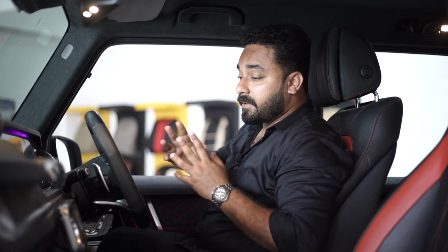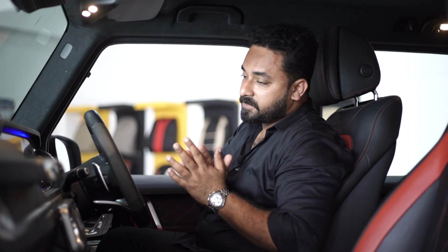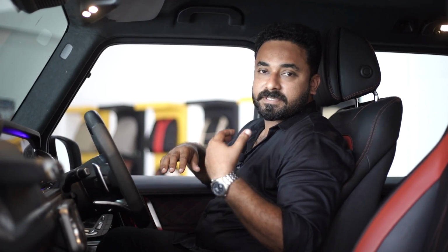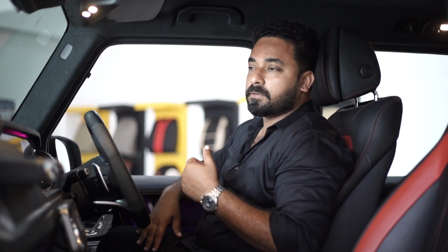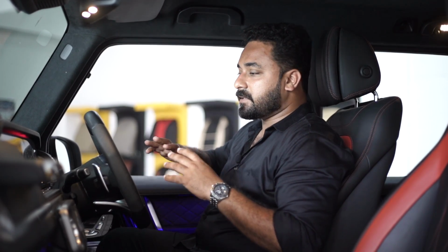One thing about the G-Wagon that has never changed is the process of changing the interior. They have always upgraded the interior with the latest of Mercedes' other stable. You know, my car has been a very basic one with a very basic interior, but I had done a little to change the upholstery and all. I initially had the checked fabric upholstery, but it was worn out, so I got a replacement. I had it made as leather upholstery with a diamond stitch for the seats. But it's a basic design. You can see it's a very normal one.